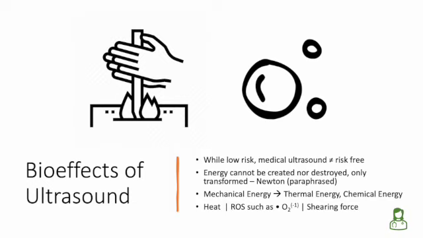And so heat has been documented to be generated. Chemical interactions such as the formation of radical oxygen species has definitely been documented. And then there's a theoretic shearing force that can occur between very linear tissues in the human body as ultrasound beams propagate between them. So this is something that we have to keep in mind. This is something that affects what settings we'll need to put the machine on for very sensitive exams. But the complex physics behind it is not something that I really expect you to understand.